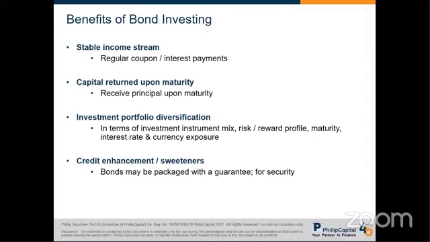We all know the importance of portfolio diversification. To not put your eggs in one basket, bonds are considered less volatile than equities. Having bonds in your portfolio actually helps to spread out your risk. For credit enhancement or sweeteners, issuers may include this to entice investors to purchase their bond, which I mentioned previously, a secured bond which is pegged to a physical property. This actually gives investors a form of safety.